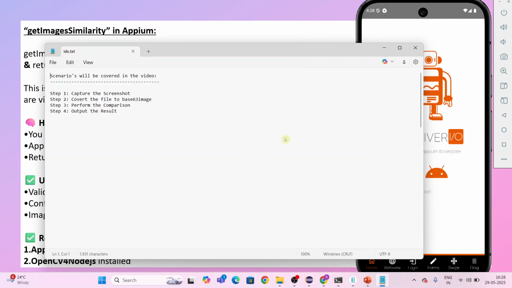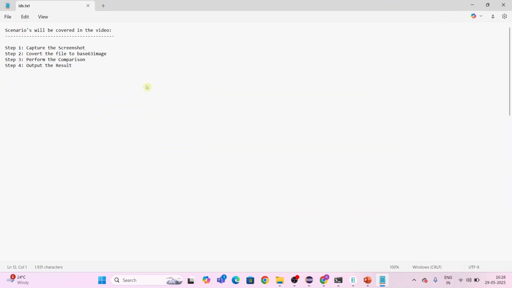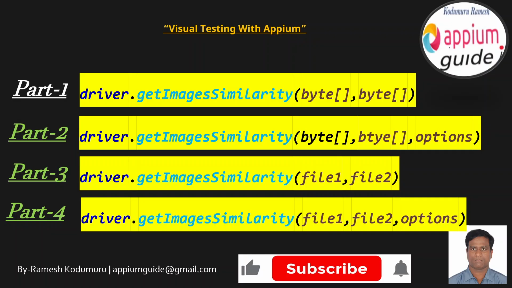We have to follow a few steps here to validate the similarity. The first one is to capture the screenshot, and then convert the file to base 64. Why? Because we are using the method that compares byte comma byte, which is the base 64 image.